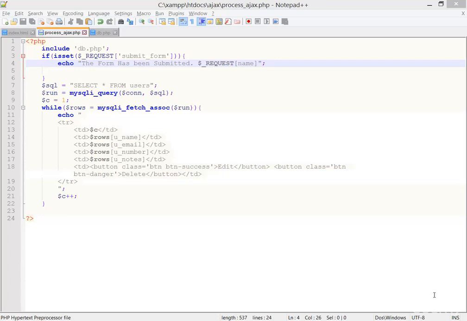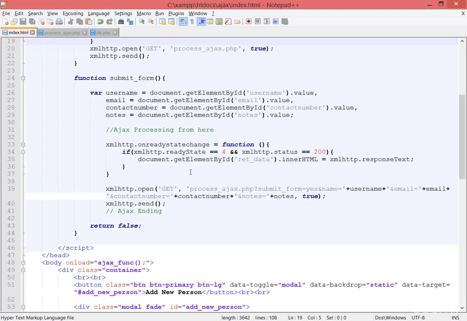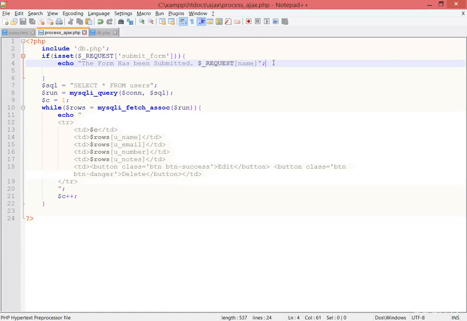Hello everyone. So what I'm going to teach you in this class is making something more interesting. I'm going to submit this form which I'm receiving on this page. You can see that I'm receiving the name. Now I'm going to submit the complete form data which I'm getting from that page. So where to submit and how to submit, this is very simple.